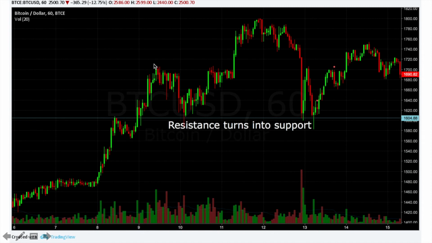The other side of the coin is resistance turning into support. As the price advances above the resistance level here, it signals that changes in supply and demand happened. The breakout above resistance proves that the forces of demand overwhelmed the forces of supply. We observe a long green candle and heavy volume. If the price returns to this level, there is likely to be an increase in demand and support will be found here. And ultimately price will reject from this level and will go up again.